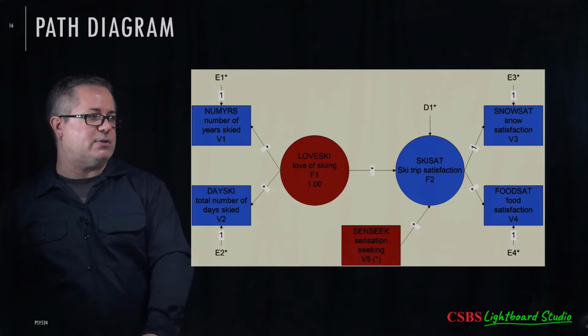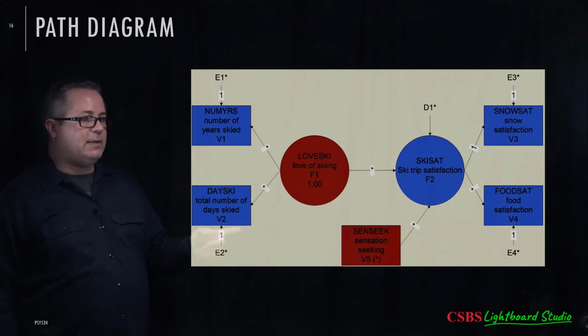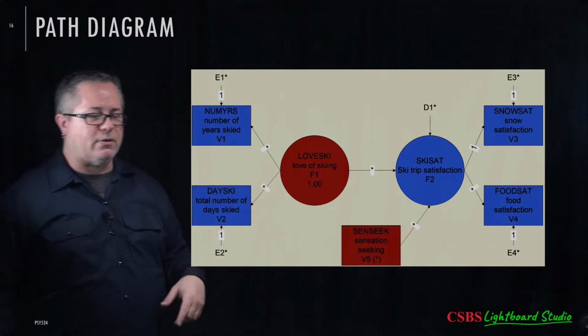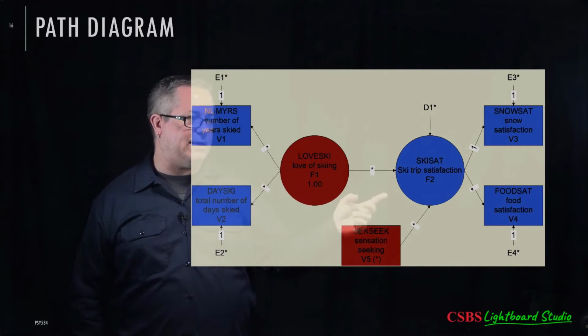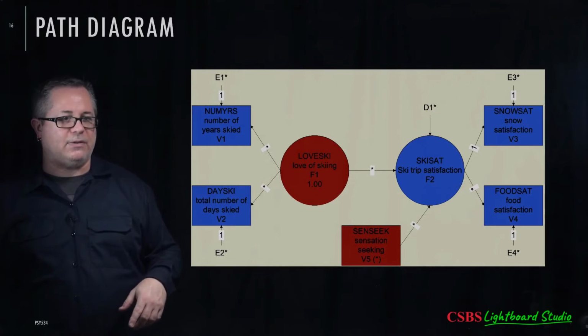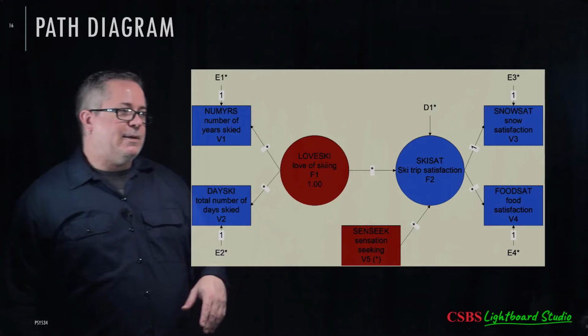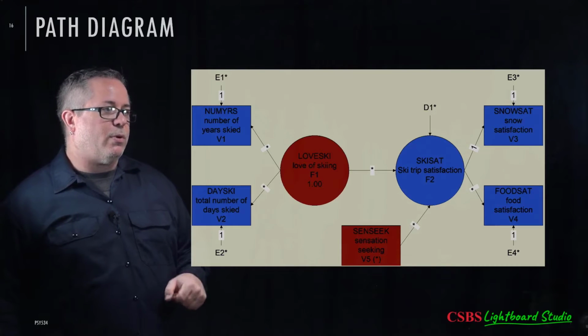Let's figure out how this works. This may look somewhat familiar. This is in the Tabachnick and Fidell book, in the structural equation modeling chapter. Again, back to skiing. They always like skiing and belly dancers as their main source of examples, it seems. All right, so what are our measured variables?